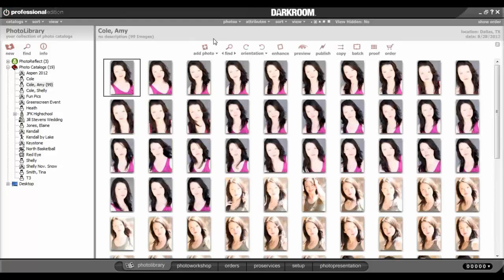Again, this is Darkroom 101, showing you the basics of how to create catalogs, importing your images, using the Photoworkshop, green screen presentation, building your packages, setting up your camera and your printers, the presentation mode, which is great, and then how to archive your images. Remember, I'm currently using Darkroom Professional, but a lot of these features are also built into Darkroom Core Edition. I'm using the new edition, which is version 9.1.